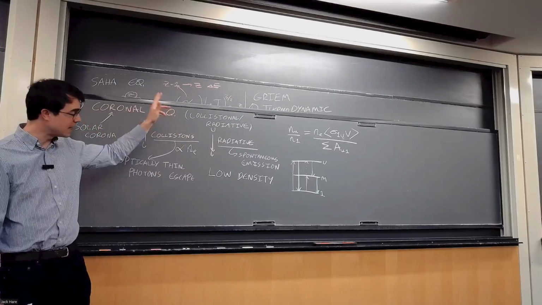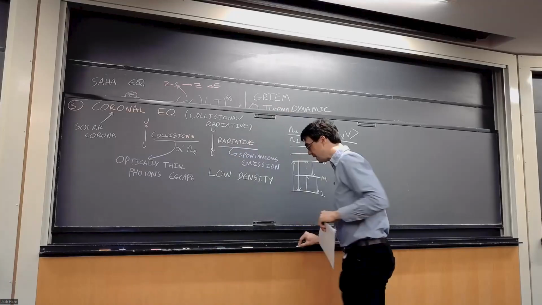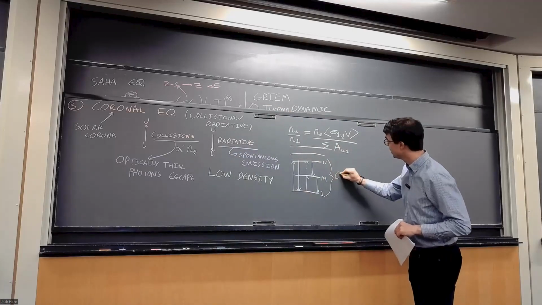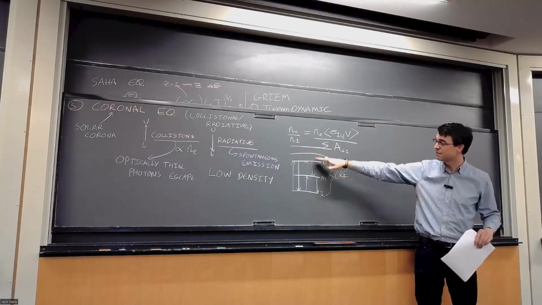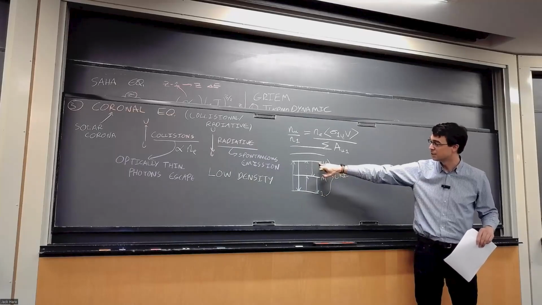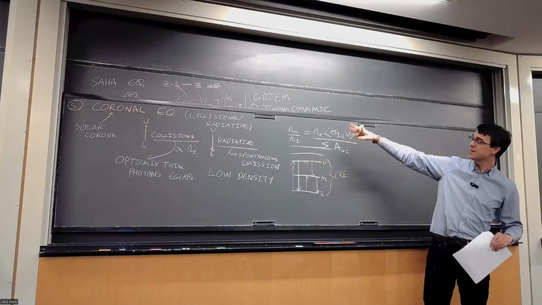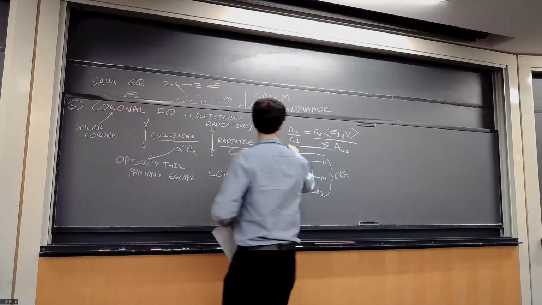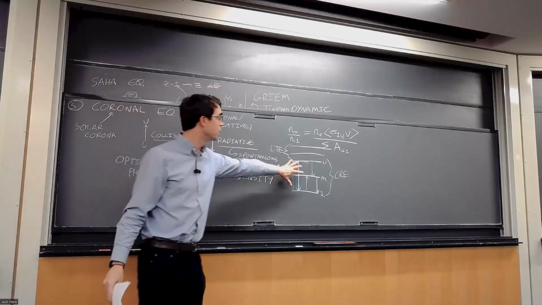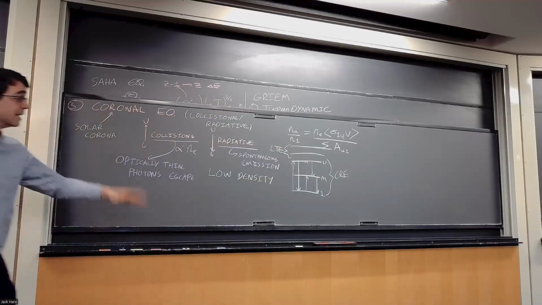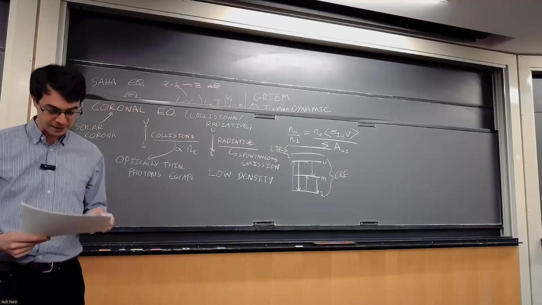And if you go and look in Hutchinson's book, I'm not covering it in the lecture today, there's a limit to the energy levels for which CRE works. And so we find that transitions between the lower energy levels tend to be very rapid. They're very favorable because of the overlap between the upper electron wave function and the lower electron wave functions. And so you can actually use this coronal equilibrium to describe the first n energy levels, and then you have to use a different equilibrium, like maybe LTE, to describe the upper energy levels. So you actually have a transition between which models are valid, even within the same atom with the same ionization state. So this stuff can get complicated. Yeah, that was probably too much information, but still.